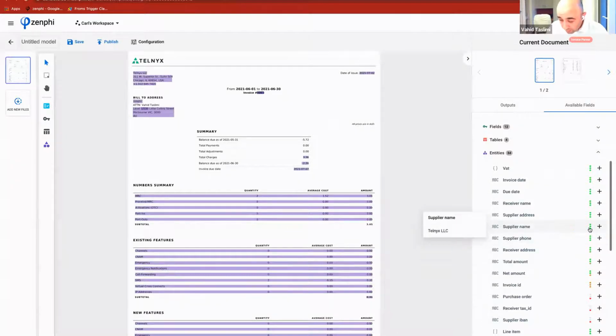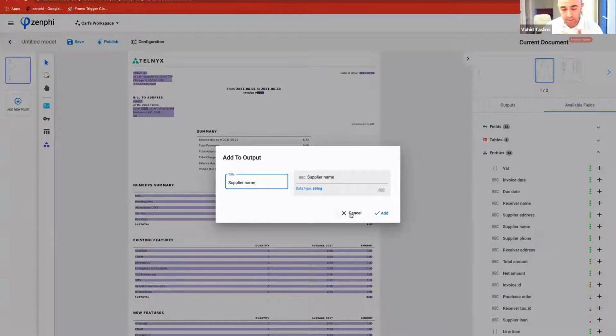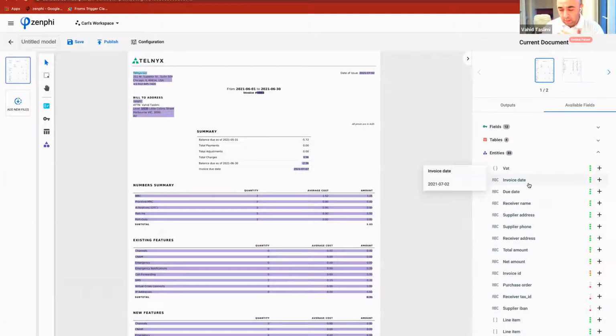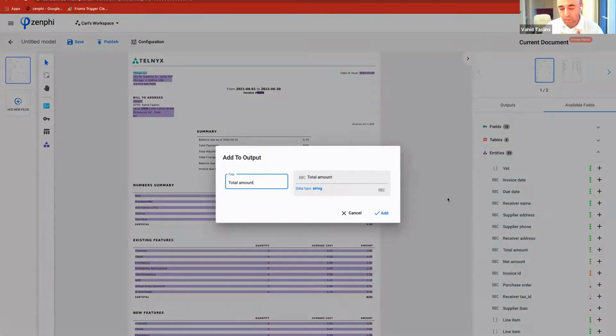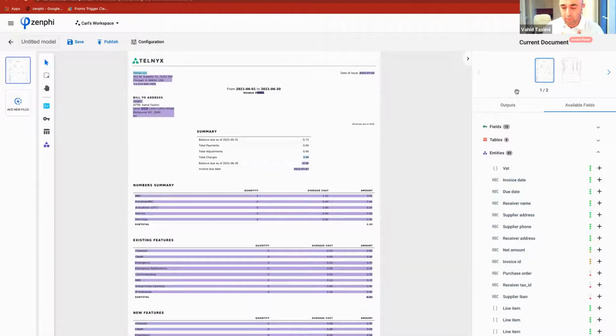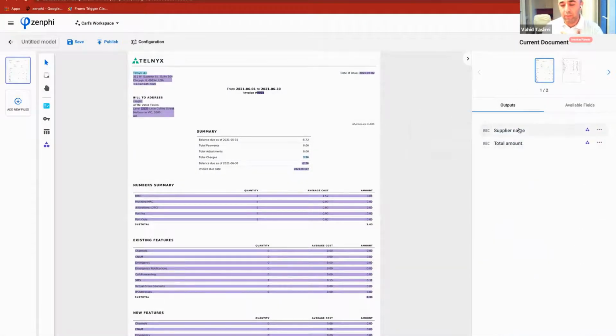That's the supplier name. You see, I get the confidence level here as well. So it's AI, I get a confidence level. I say only go and extract supplier name and name it supplier name. Yes. Probably I can go and extract the total amount as well. I leave it as total amount. So if I look at the output of these two, supplier name and total amount, I give it a name, invoices model. I just need to give it one sample invoice so that I can specify the fields I'm interested in.